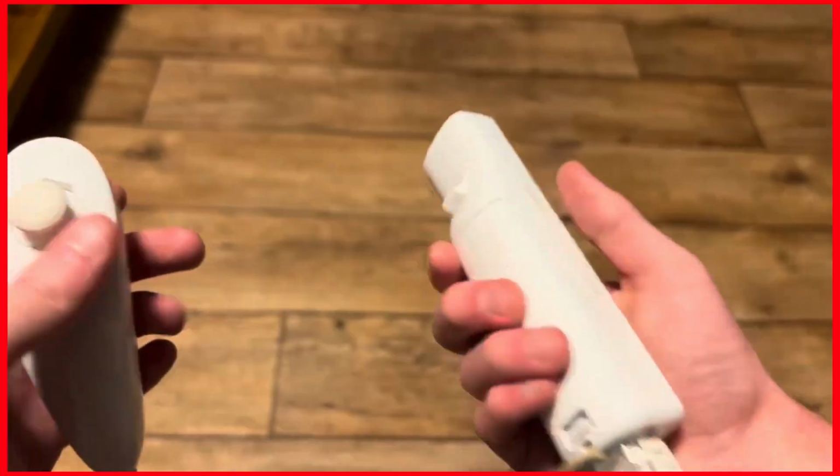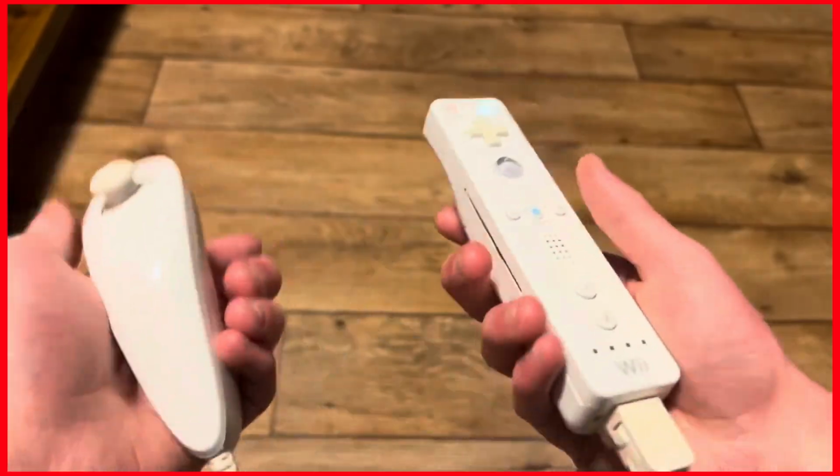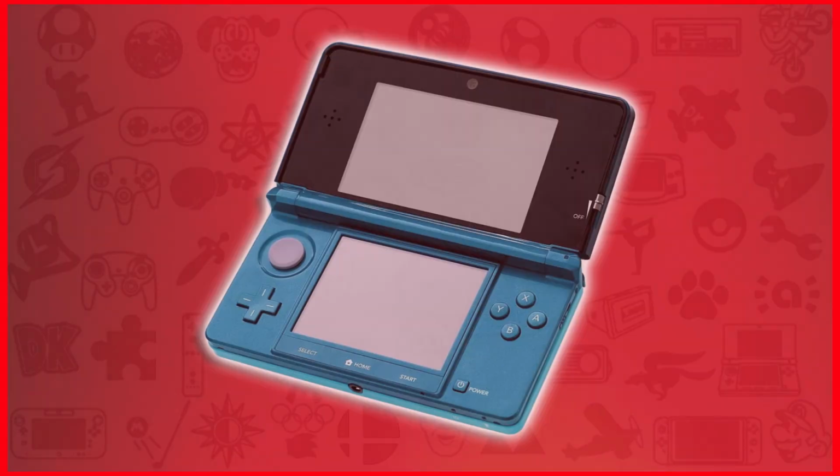The Wiimote's L button. Wait, where's the L button? How am I supposed to play Action Girls Racing now? Guess that's 1 Pogtendo for the Wiimote.